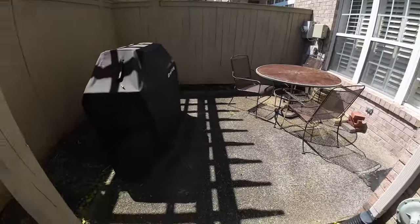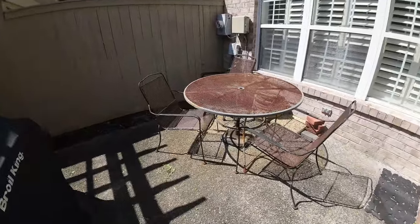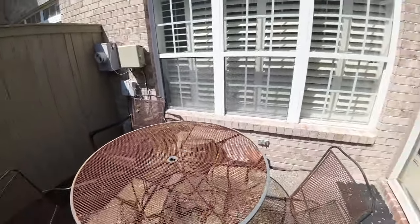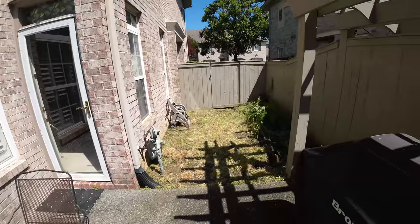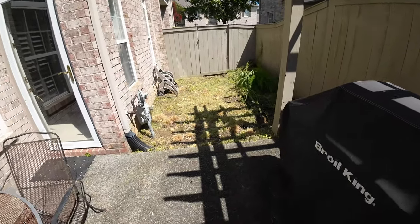So now here's our tiny little patio that we hate, with our rusted out furniture that we hate, that we need to get rid of. But now you can see, you can basically go through there again. Now that I've got that cleared out for the season, we should be good to go. And then we can talk again about having somebody actually come and do the patio. All right, let's go get Bean.